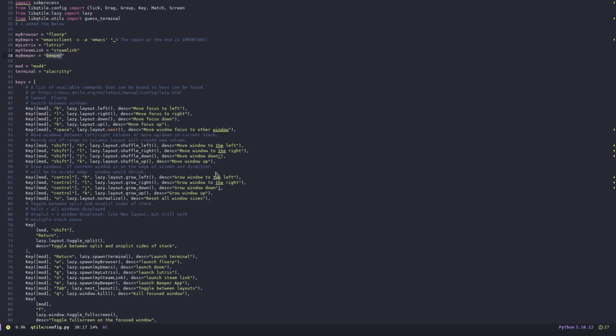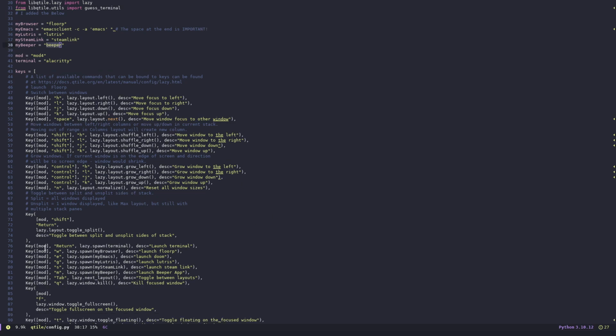And then we're going to go down to, one of them is already done for us right here. So mod key enter or return is going to launch a terminal. This one is just default Qtile. And then after that, I added most of these all the way down to M. So you would just type it in exactly like this.